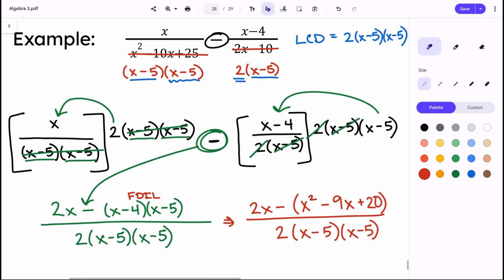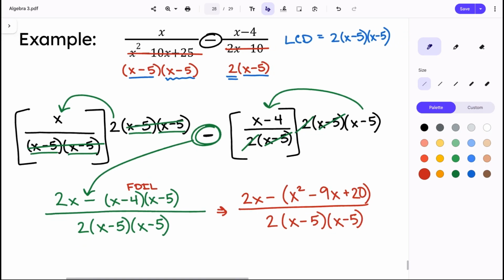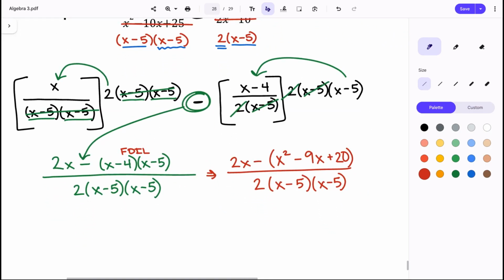Okay, last thing is to simplify your numerator and put it in standard form in descending order. Also, keep in mind there is this minus sign here. So this is really going into the parentheses for all the terms, and it's going to affect all their signs. It's just going to switch everything. The first thing I would do is, I know I have an x squared. That's going to go first because I'm putting it in descending order. But because there's that minus sign, it's going to switch it to negative. So that x squared becomes a negative x squared.